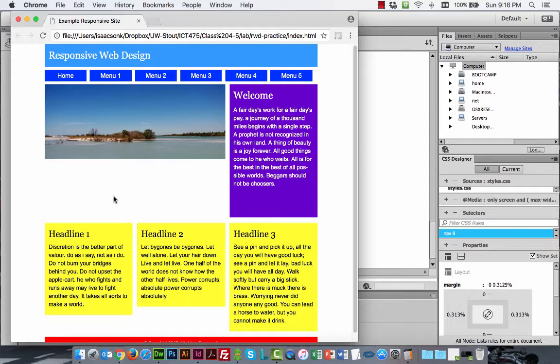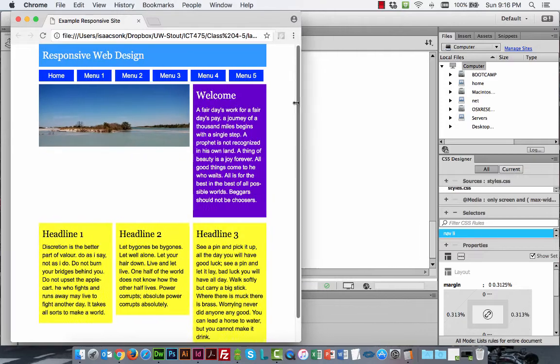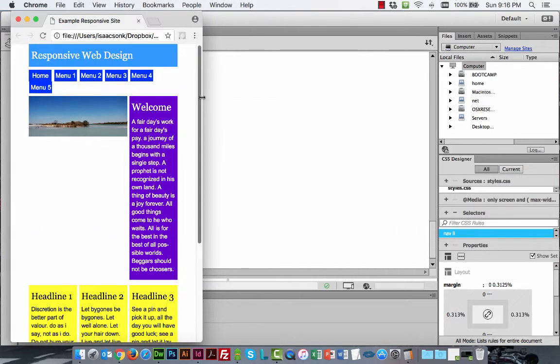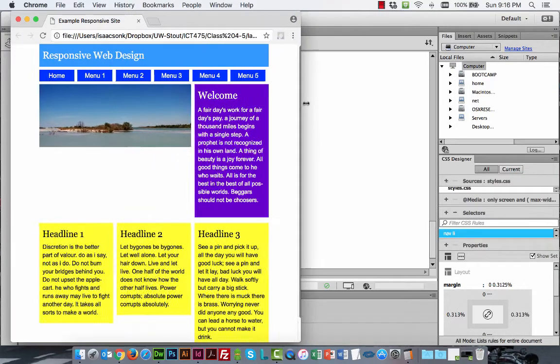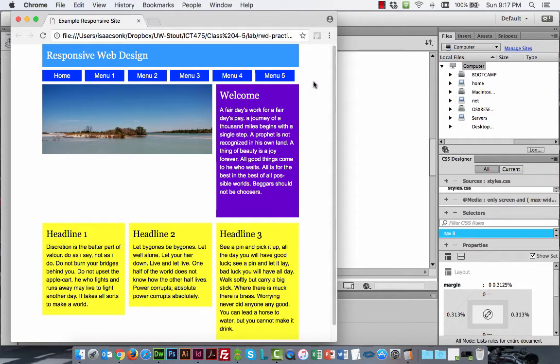So I'm going to refresh this. And notice how that brings that up nice. And now it's going to stay with us a little longer. So let's shrink this down. See, this works a lot better. Oh, there we go. And that's about our cell phone, smartphone size. So I'm just going to bring this back out a little bit. Okay, so that's looking pretty good.